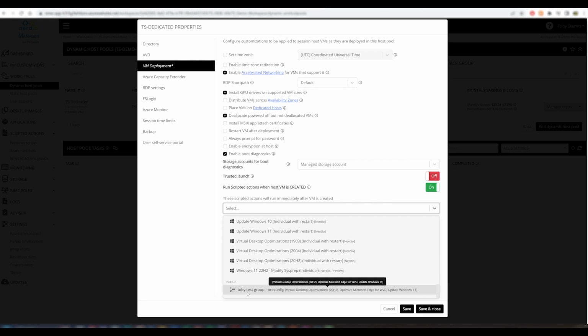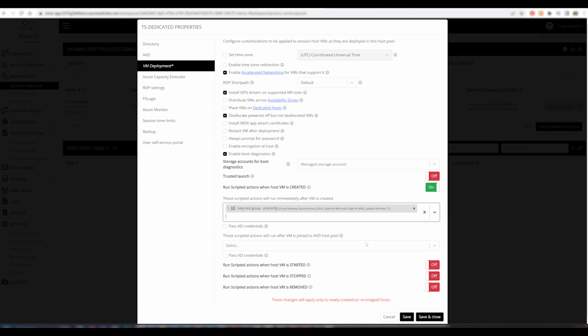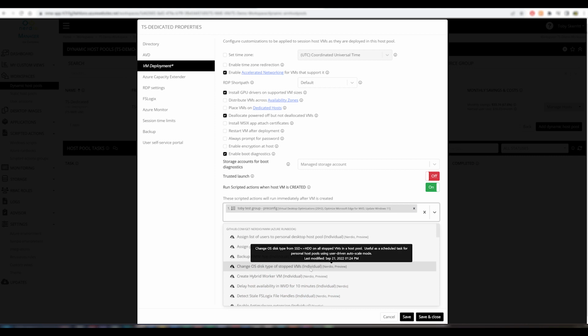It's very handy to include a description of what this group will be doing, either in the description itself or in the name. But additionally, if you hover, we offer the ability to see the scripts that are included in this scripted action. And as you can see, they're also located to the side of the scripted action itself. I'm going to select this. You can see that we just have a single scripted action group listed, but we do have the option to include additional as well.